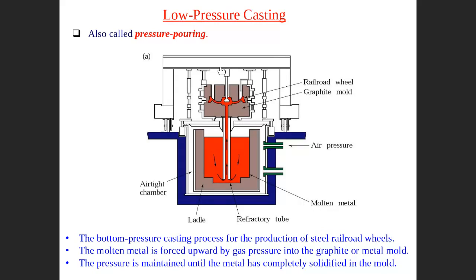Okay. Next is the low pressure casting. Low pressure casting is another permanent mold casting. In low pressure casting, here this is a mold actually. They usually apply pressure here. They eject gas, maybe air, under pressure. Then this gas, when they eject, pushes the liquid, then the liquid will move up and fill the cavity in the mold under pressure. It is not very high pressure, but enough to push the liquid to fill the cavity perfectly.